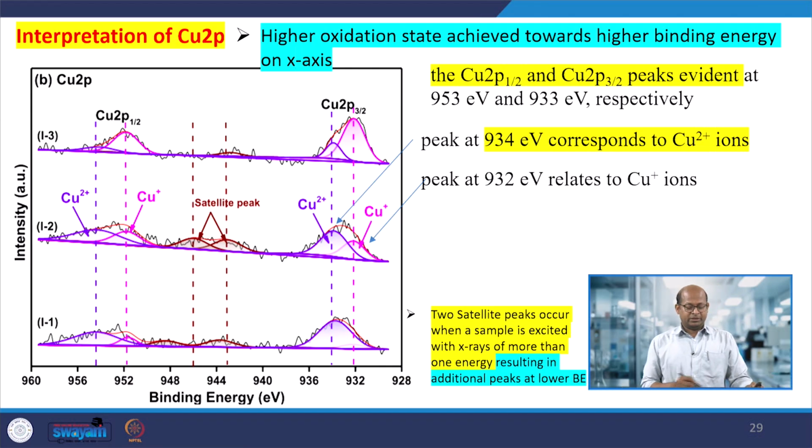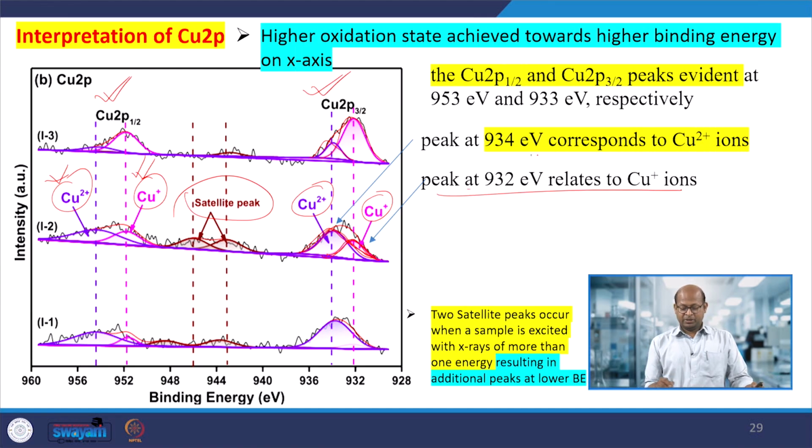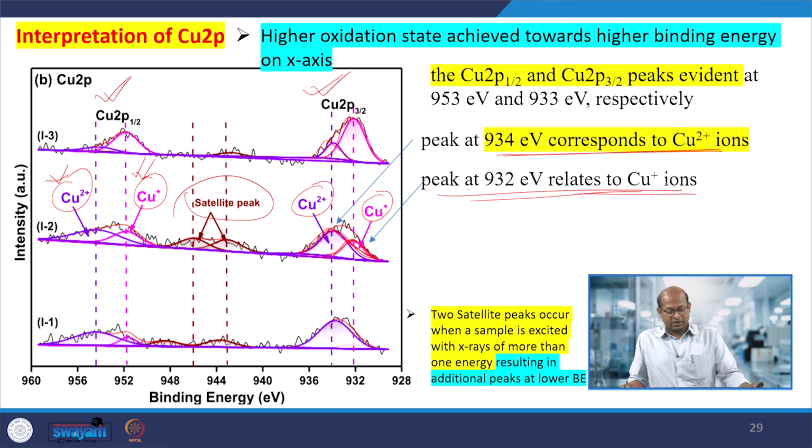Here is the deconvoluted spectra we are getting with the help of the surface spectra. This is copper 2p 3/2, this is copper 2p 1/2. When deconvoluted, one is violet, another is pink. Both peaks come from the surface spectra to the deconvoluted spectra. This violet spectra is the copper +2 oxidation state. This pink deconvoluted peak is copper +1. Similarly for copper 2p 1/2, the deconvoluted peaks and spectra we get are for different metal species present in that sample. At the same time, we are also getting some satellite peaks in these particular samples. As I said already, these peaks correspond to the different oxidation states of the copper present.